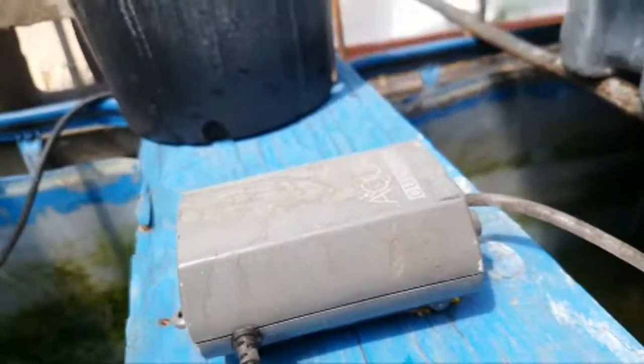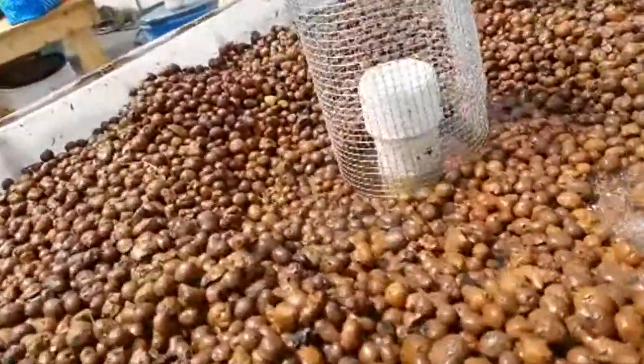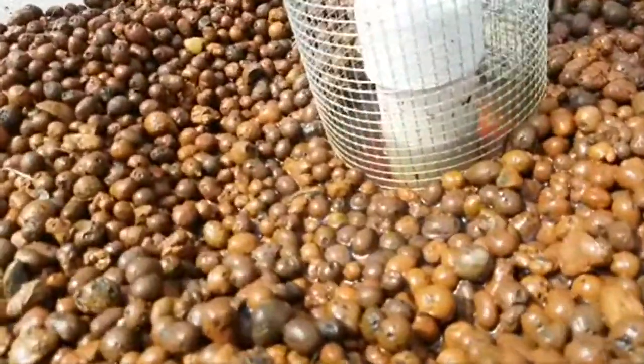There's a constant turnover, which is good because that aerates the fish. You wouldn't need the bubbler mechanism with this if it's constantly producing bubbles down there. So that saves you some money. Goodbye air stone. That means goodbye air pump, which means goodbye electricity. All you need is the water pump. That's a good thing. As you can see now, it is draining.